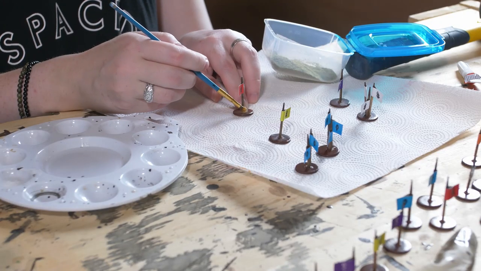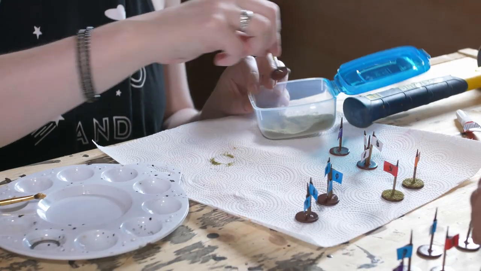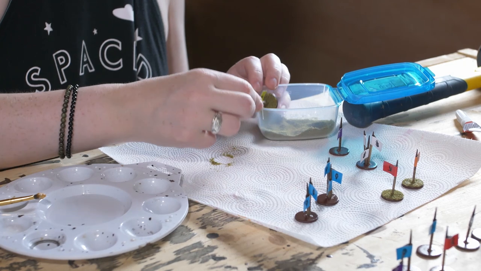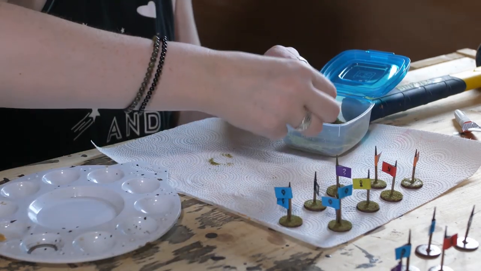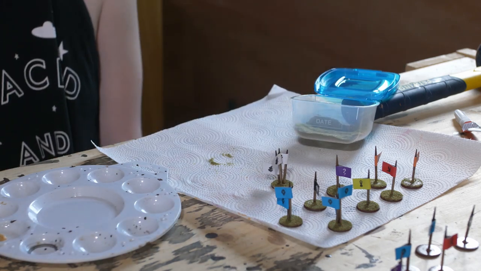The next step is flocking them. So we did the glue coat again, and then just kind of rolled them around in the flock. We used watered-down PVA, so it wasn't straight. It was just the PVA, the Elmer's glue, watered down, and then we used that and shook it around nicely inside the flock that way.